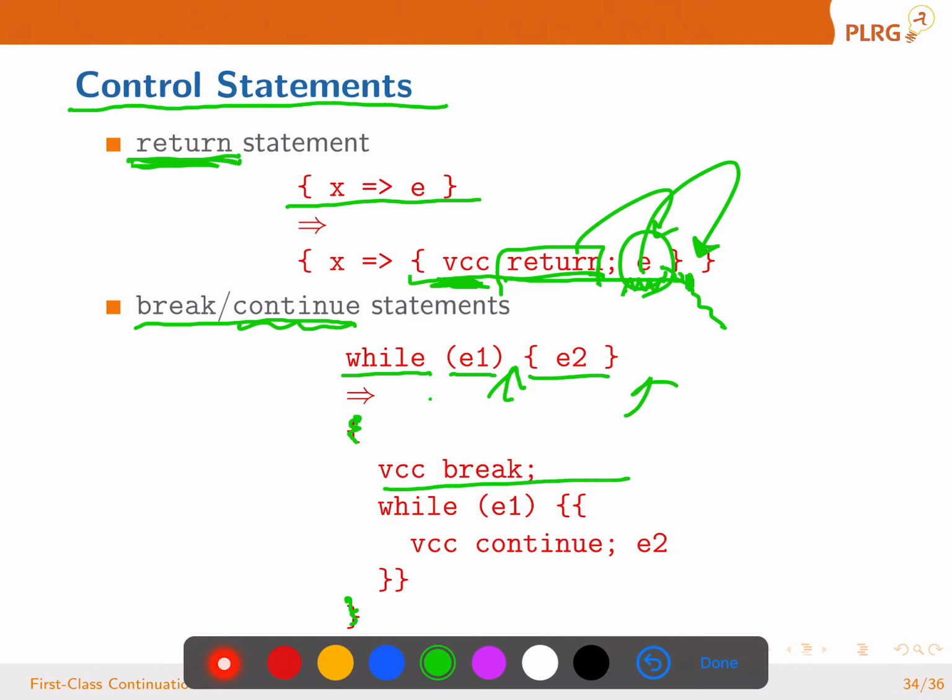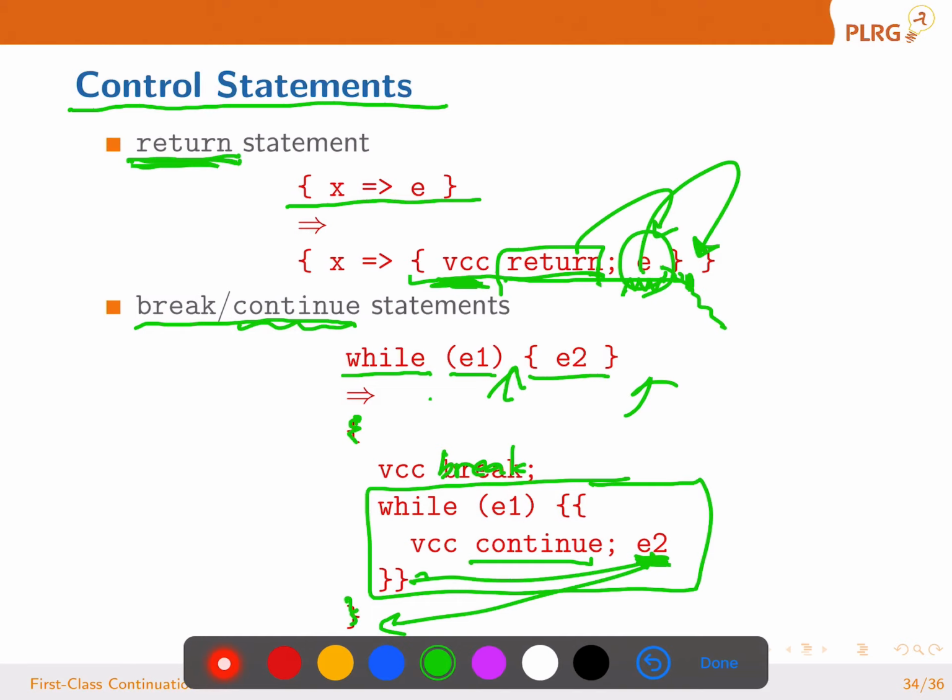We are gonna enclose this while expression with this continuation introduction saying break, and then while. Then that means while you're evaluating E2, if you encounter break, you're going to go back to here. And while you're evaluating E2, if you encounter continue, then you're going to go back to here.